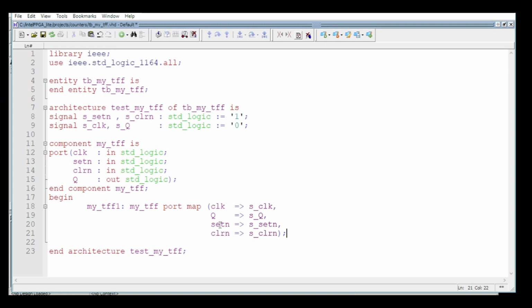Once we supply those stimulus signals, we can monitor our Q. Okay, we can monitor the Q. Control S, I've saved. And let's go down, and now we want to supply signals. Now, what we're going to do is supply a signal, then another signal, and then another signal, and then after some time, we'll supply another signal, after some time, supply another signal.